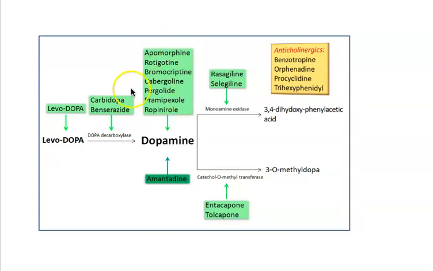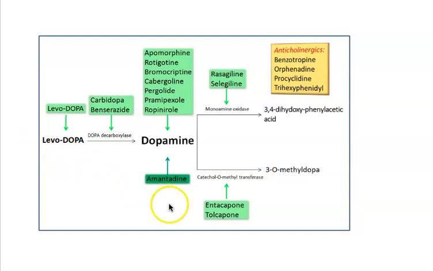And one of the other ways we can increase the activity of dopamine is by using dopamine agonists. So all of these, apomorphine, rotigotine, and as you can try to pronounce these if you would like, but they're all dopamine agonists. So we have many possible drugs that are going to increase the activity of dopamine at the synapse.